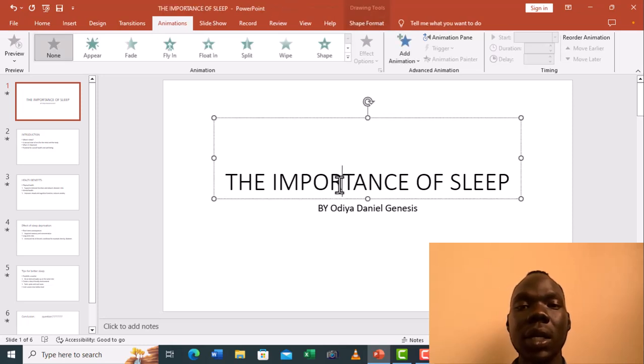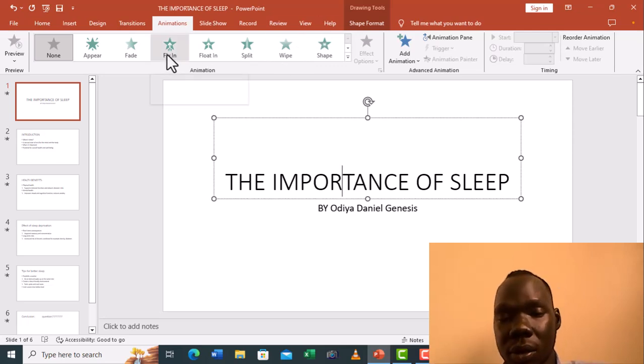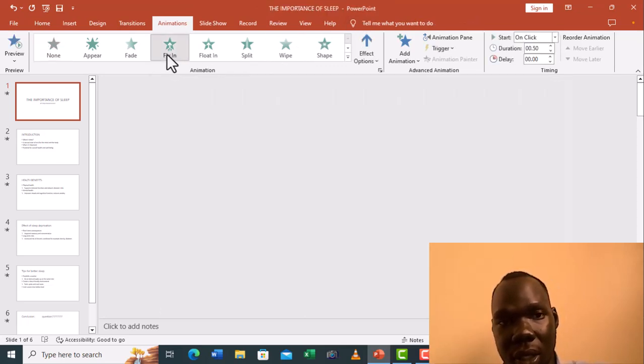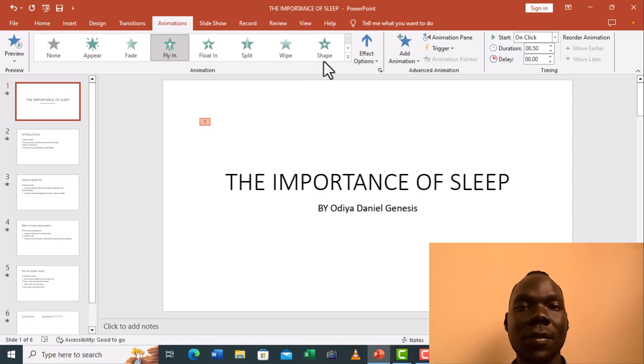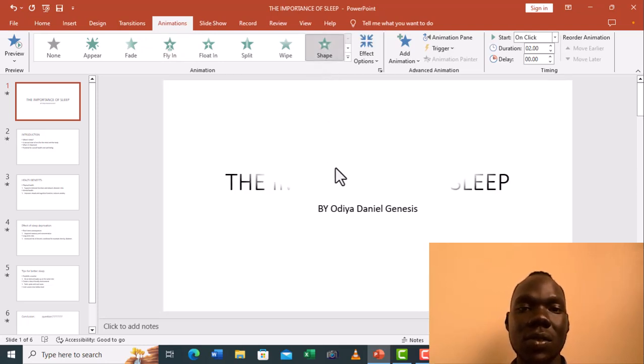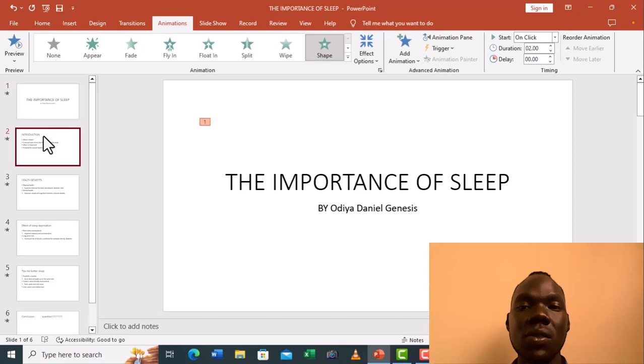So you can tap on it, then you see it activating. When we tap on this one, that's how it is coming in. They are saying it flies in, so it flew in. So we can use it.